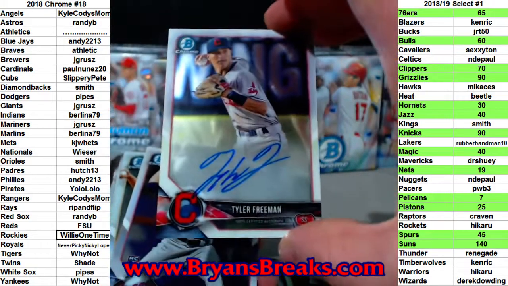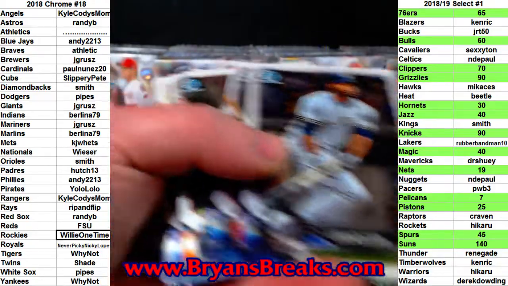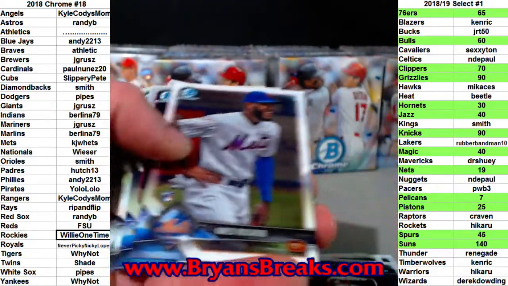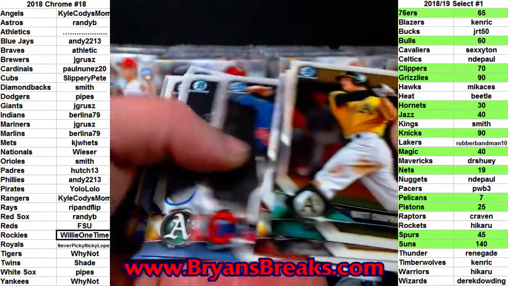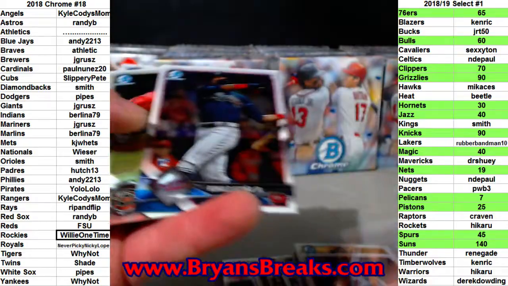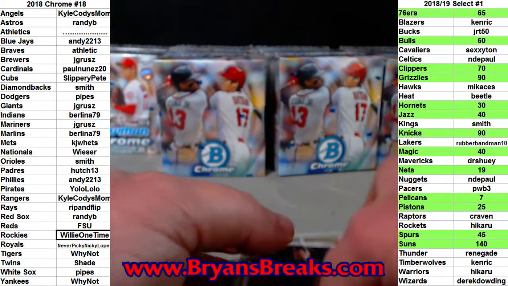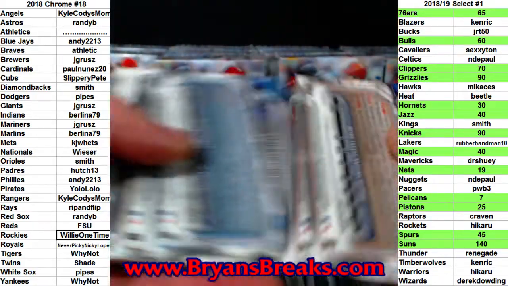Tyler Freeman for Berlin and the Indians. Senzel, refractor. Burrows, green shimmer. Rosario, variation. Logan Shore, base. Acuna. Kershaw, refractor. Oh yeah, the chromes are PYT.